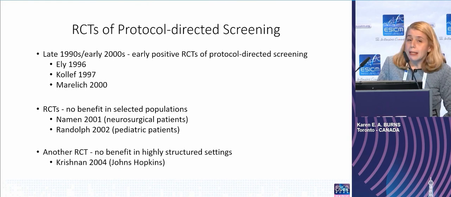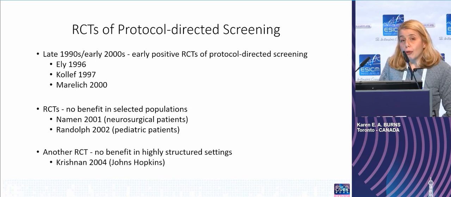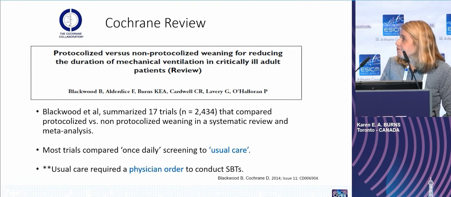So what is the evidence supporting protocol-directed screening to identify patients to undergo an SBT? Well, you may recall back in the late 1990s and the early 2000s that there were early positive RCTs of what we call protocol-directed screening. So having a protocol either led by allied healthcare providers or by physicians to identify patients who are ready to undergo an SBT. But not all the RCTs that were published demonstrated a benefit, especially in selected populations like pediatric patients and neurosurgical patients, and also in highly structured settings like at Johns Hopkins.